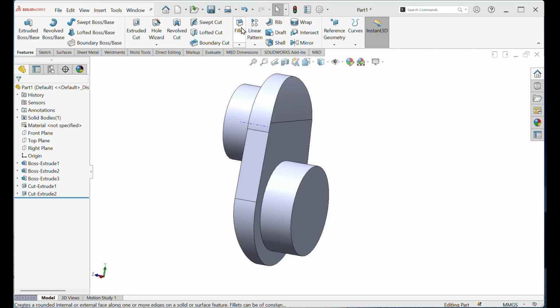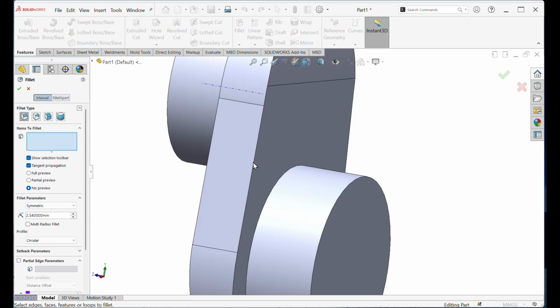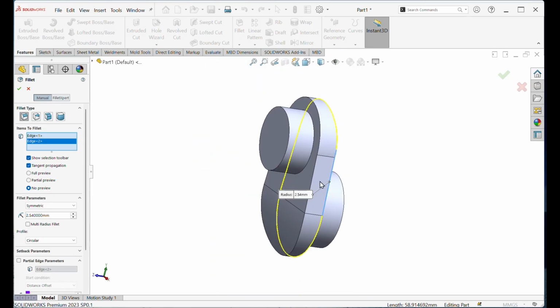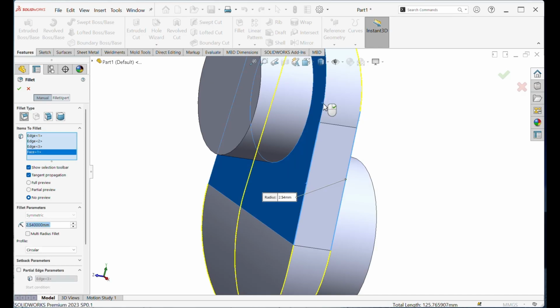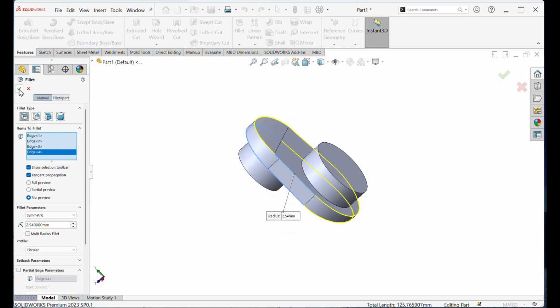Choose fillet command, 2.54, click this edge, okay.